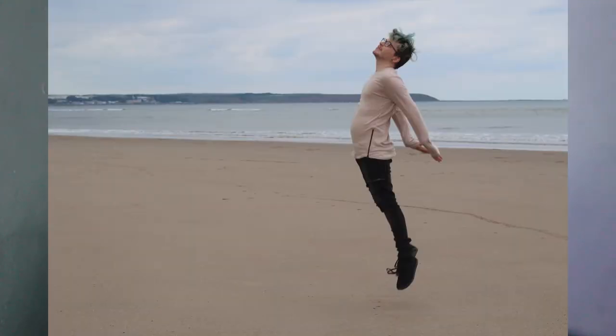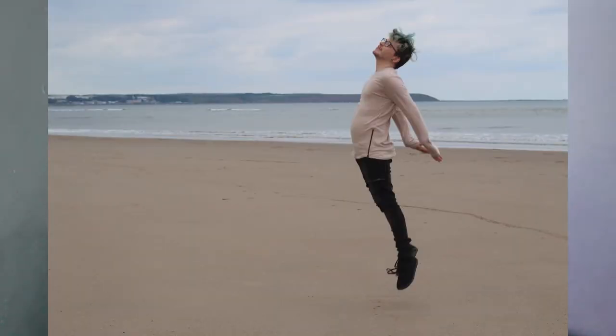Preferably someone else takes the photo just for ease, and then you go into the scenery and jump, positioning your body in a sort of floating motion. Just so you know, you will feel incredibly silly doing it — you're doing a weird jump where chances are you're sticking your chest out and your arms are flopping behind you. You look daft and you also get quite a few funny photos looking back, but that's the general gist.